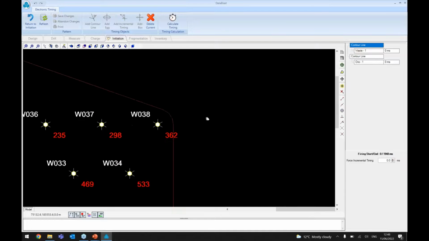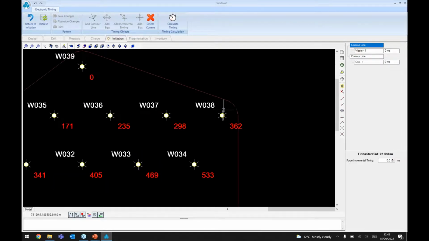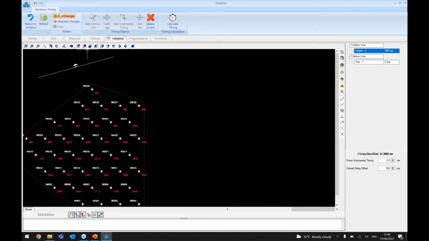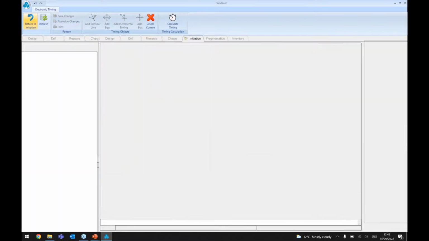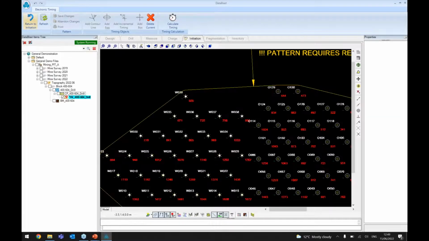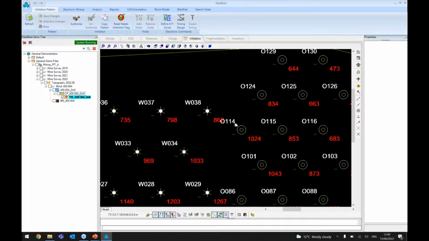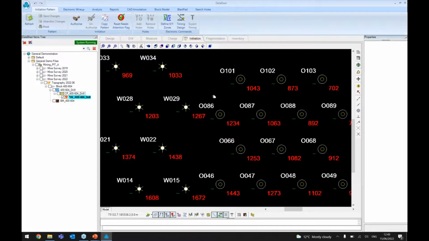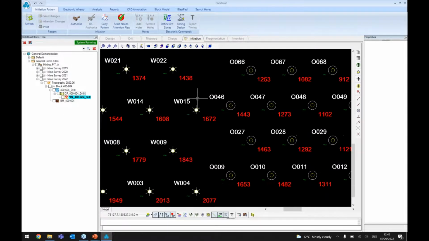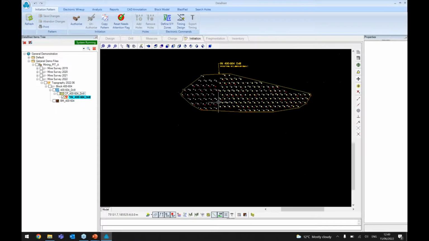And then this one needs to be 834, so we have to start this one around 500. So we don't have holes firing in the same vicinity and in the same specific interval. Okay, so the waste is always firing after the ore, which looks nice.